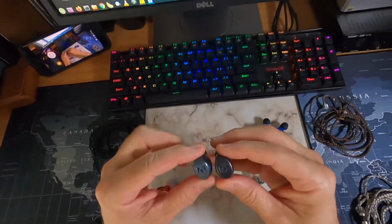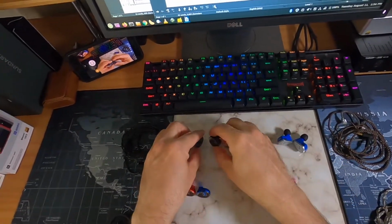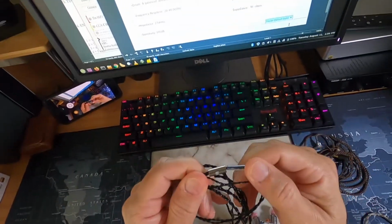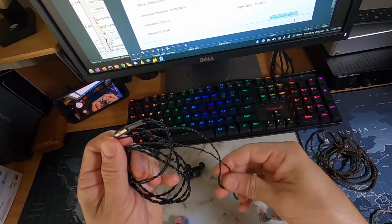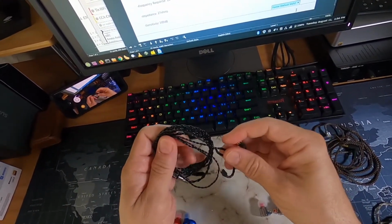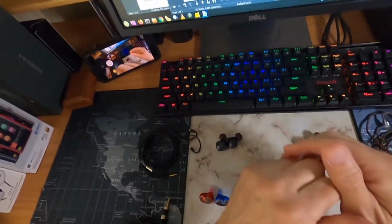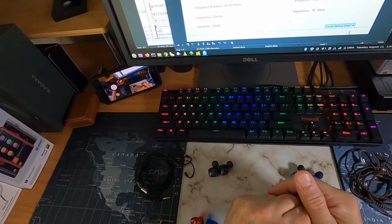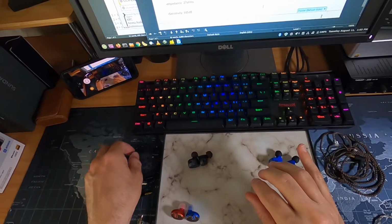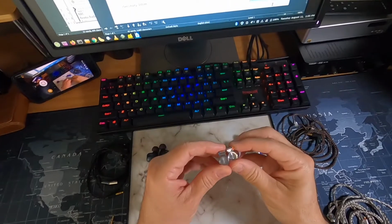Yep, these are the Noble X from Mastrop. They come with this cable, not too bad. It feels a little bit cheap, but these are old. These are from like 2016. So yeah, they're a little bit old. We got the 10T4.